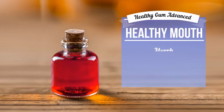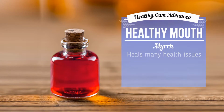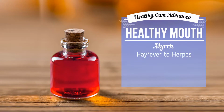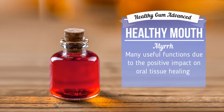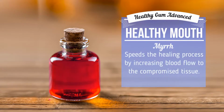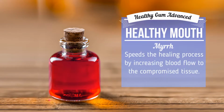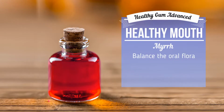Myrrh has been used since before biblical times to help heal a wide array of health issues. Treating everything from hay fever to herpes, myrrh has lots of useful functions due to the positive impact it makes on oral tissue healing. Myrrh speeds the healing process by increasing blood flow to the compromised tissue. Myrrh also helps to balance the oral flora.